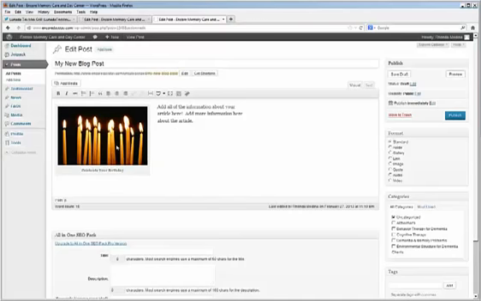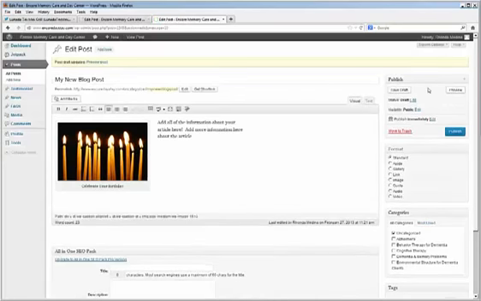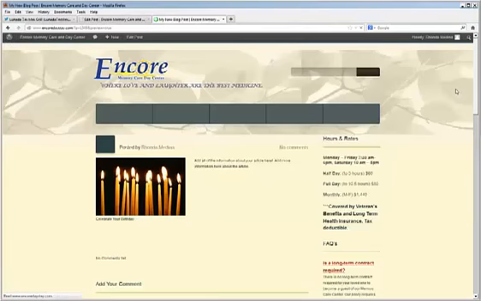Now you'll see that the picture is on the left and the text is on the right. I'll save that draft. And then I'll preview it again. Okay, that's starting to look a little more like what I wanted here.